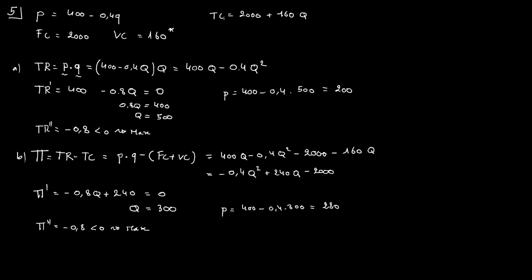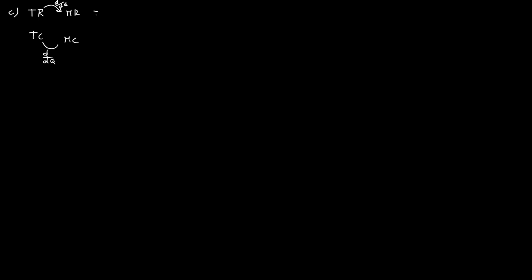And in C, we're interested in knowing about our marginal revenue and marginal cost. I've already talked about it a little bit, but our marginal revenue is just our total revenue derived. And just the same for our total cost: we're going to derive that, and then we'll get our marginal cost. So let's try that once. Our total revenue was P times Q. We have actually already derived that one, so we can just copy it: it's 400 minus 0.8Q.